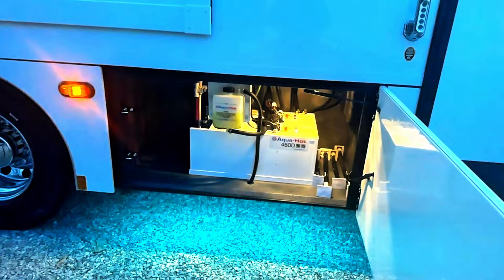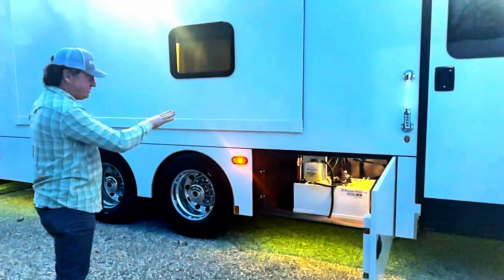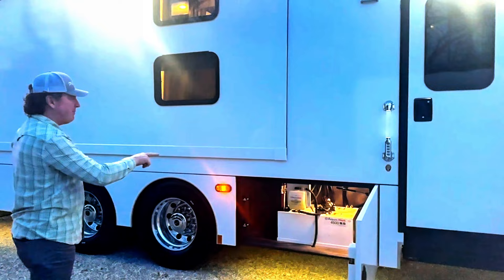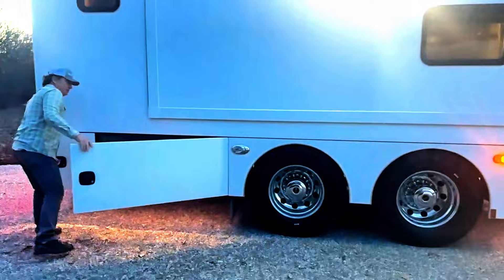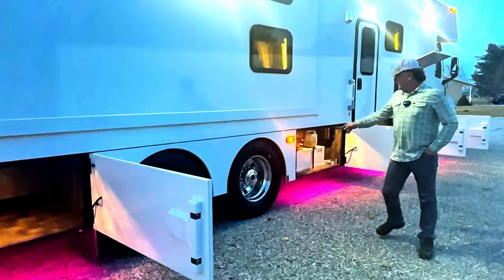This does have the Aqua-Hot 450 — you can option for the 600. We've been doing a lot of the pressure washer in this compartment. The cool thing about that is you don't have to heat it separately — as long as your Aqua-Hot is running that system will stay nice and warm, no winterization needed. We can fit a whole de-ionized system, the power washer, and the hose reel all within that little compartment.